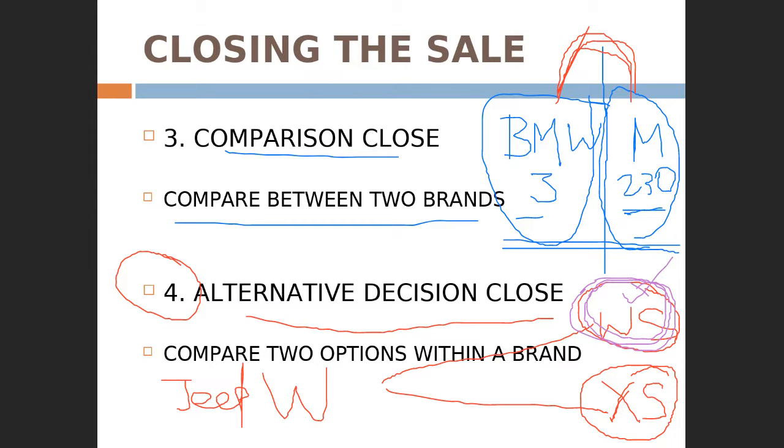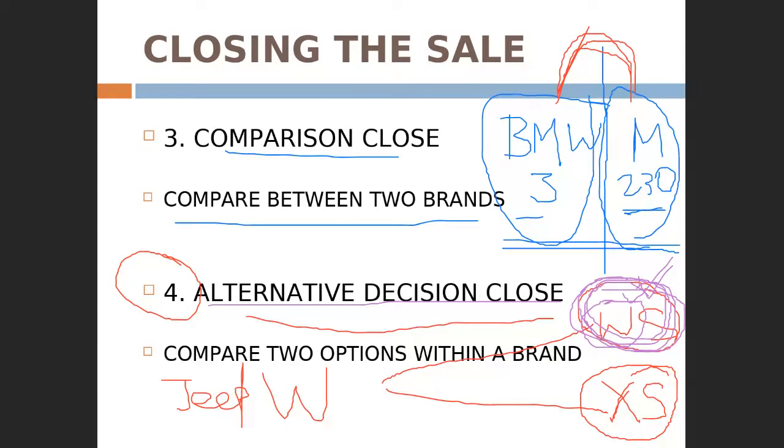And I was willing to forego a little higher discount because there was a strong preference for the Willis logo. This also shows family decision making, joint decision making. This is something my wife wanted a lot more than I did. For both of us, it was nostalgia, because in India growing up, Willis Jeep is what we saw, from the Second World War era. Not that I was born during the Second World War, but it was there in the 50s, 60s, 70s. So it is a way for us to connect with our past. So we said, okay, we will order this. So that's the idea behind alternative decision close.